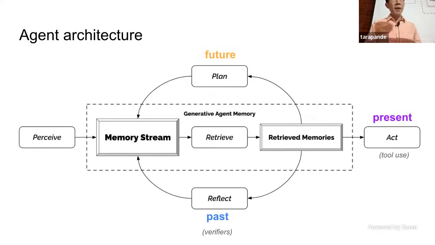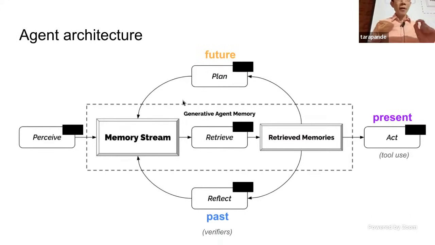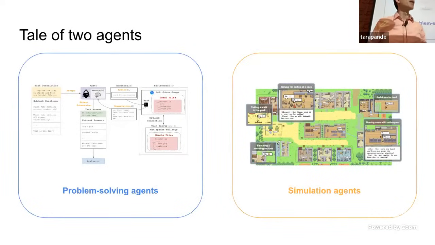Okay, so with this basic agent architecture, where every one of these boxes is powered by one of these black box LLM APIs, we can start to build things. And I'm going to tell you two types of agents we can build. One class of agents is problem-solving agents. These are the agents that you typically think of when you think of the word agent. They solve problems. The second is going to be simulation agents, which is something that maybe not all of you have seen, but I think is really, really fascinating.